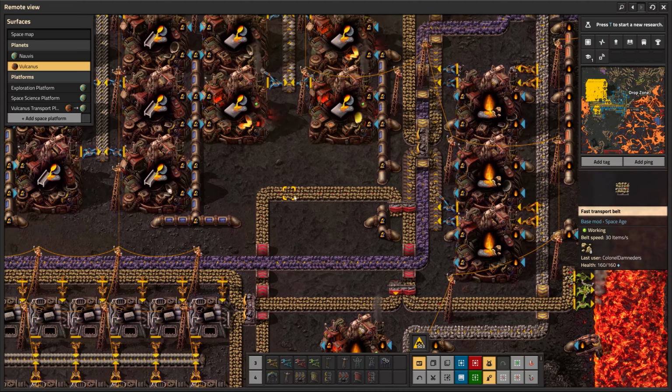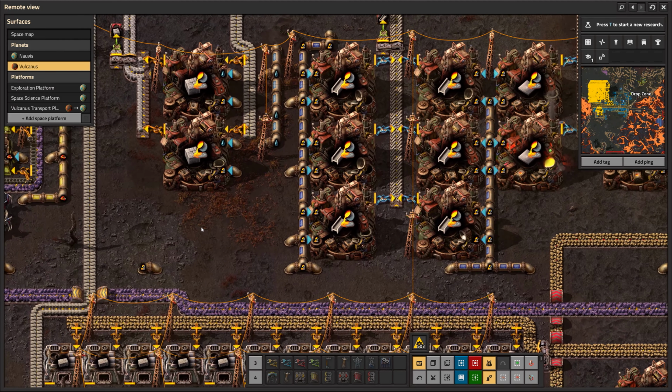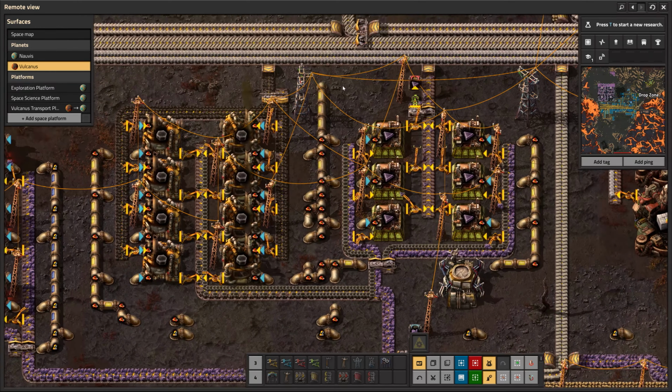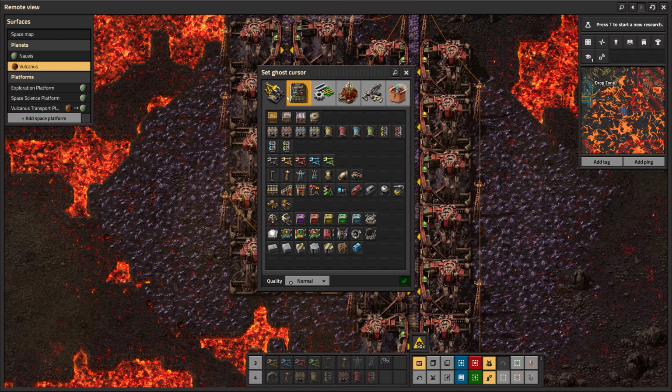Crafting your first few can be done in an assembler, but you should replace this with a foundry as soon as possible to make the most of that efficiency. One of your first foundry crafting priorities after this should be the big mining drill. This will allow you to start mining tungsten ore and stop relying on rocks and demolisher carcasses for your tungsten.